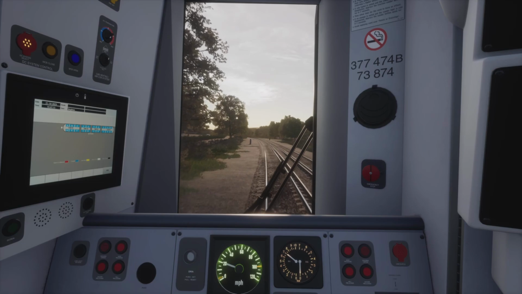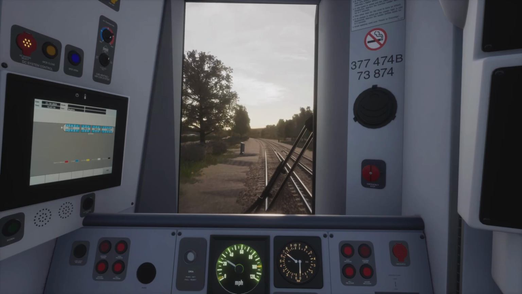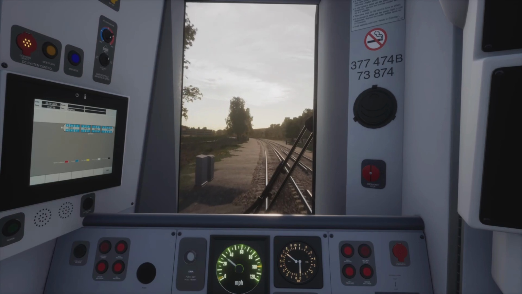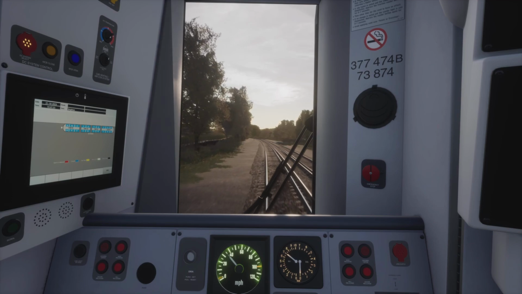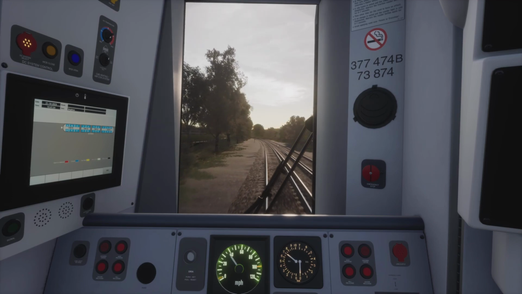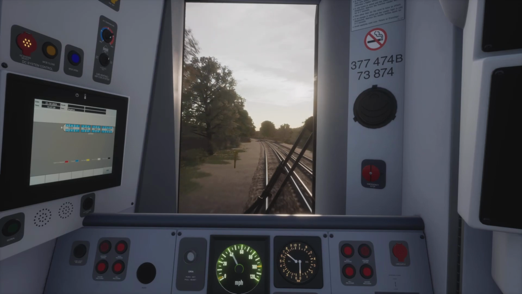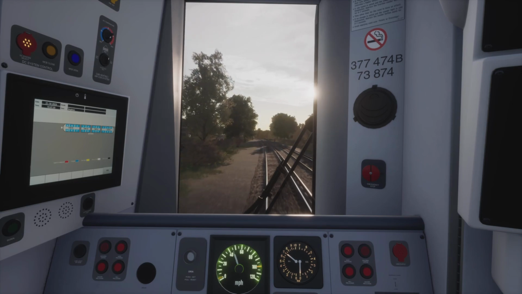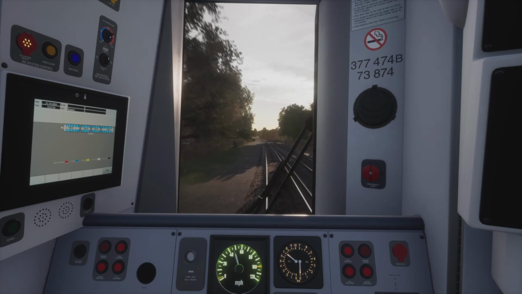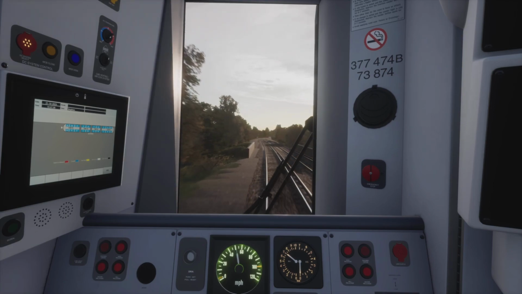Up to notch 3, and finally power notch 4. Speed limit is 60 miles an hour, shortly increasing to 70 miles an hour. And our next and final station is Brighton, and we're going to be passing through Moulsecoomb and London Road stations between here and Brighton.